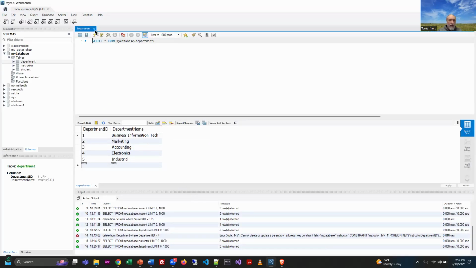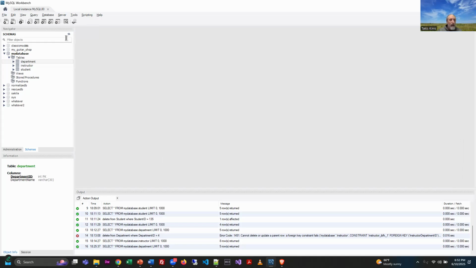I'm going to close all my open tabs right now and just see if I have that database loaded up. Now, I want you to be mindful of the fact that if you do not have this database, there's somewhere that you can get it, right?